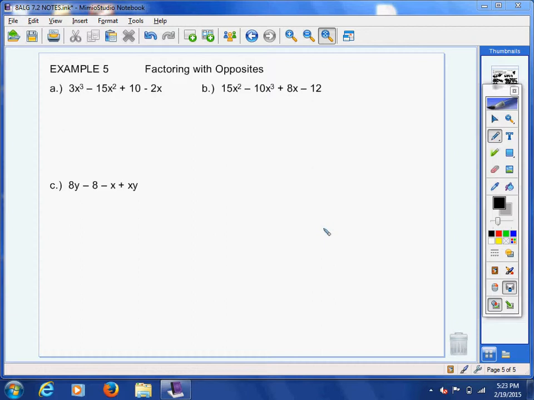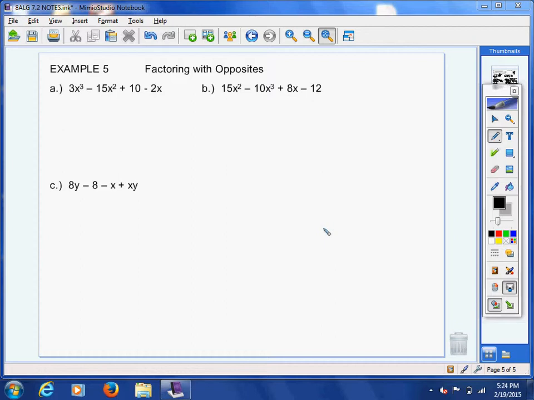Okay, now factoring with opposites, this is an interesting section. I've already touched on this earlier in some other examples. We are going to factor by grouping. That is always my default whenever there are 4 terms. I always factor by grouping. That's what I attempt to do, and sometimes the only thing I can do is pull out a GCF and I see that there's no common binomial, then I just stop. But that's where I go with this.